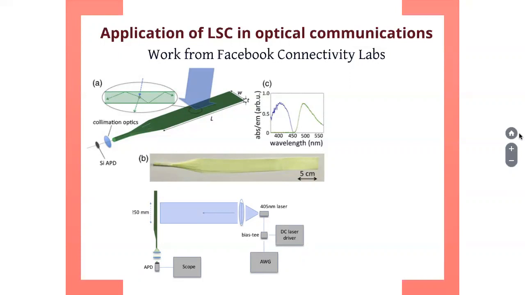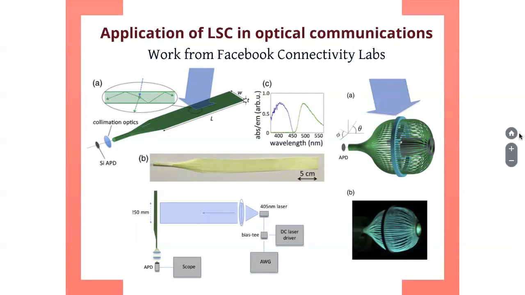They, in addition to this, made something like a sphere. So they took all these things and built little sections of it in a big sphere, so light can come in from any direction. They showed omnidirectional, and all of that light gets funneled into this little fiber with some lens here onto the APD. And this is the photograph of that actual device. It's glowing because it's fluorescent.